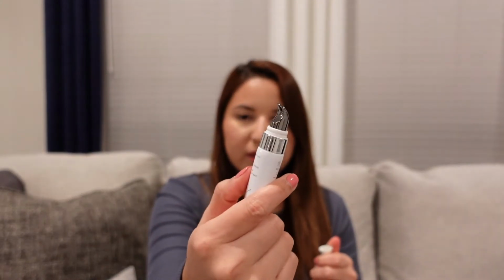And one of the things that I did get along with this in the actual store was the line smoothing cream that was on sale. It actually still is. I think it's on sale for $39. So I had gotten it without knowing that I was going to get this, but I did get it because she said that you can use it without having the actual device with you. This is the product here, and the applicator is a cooling applicator, so you can use it like an under eye cream also. So after I got this and was not able to walk out of that location with this, I wasn't completely bummed about it because she did present that method of use for this one. So happy that I have that, and happy that I got this. Totally a splurge, something I did not plan to get, but this is actually what I'm most excited for.